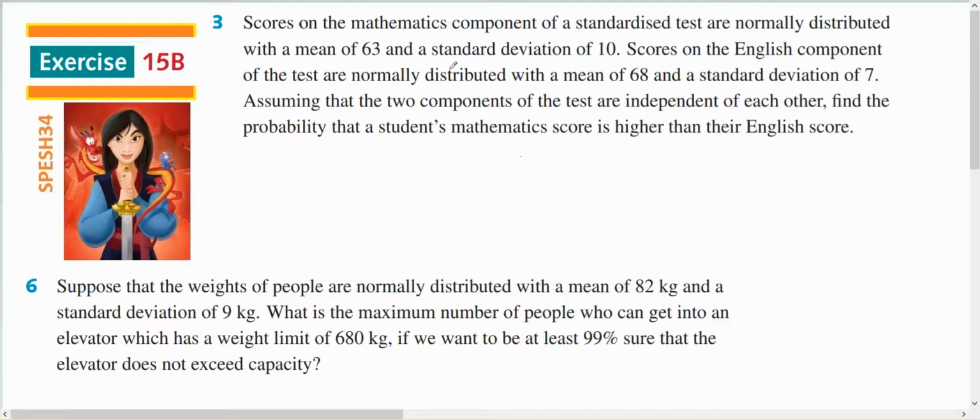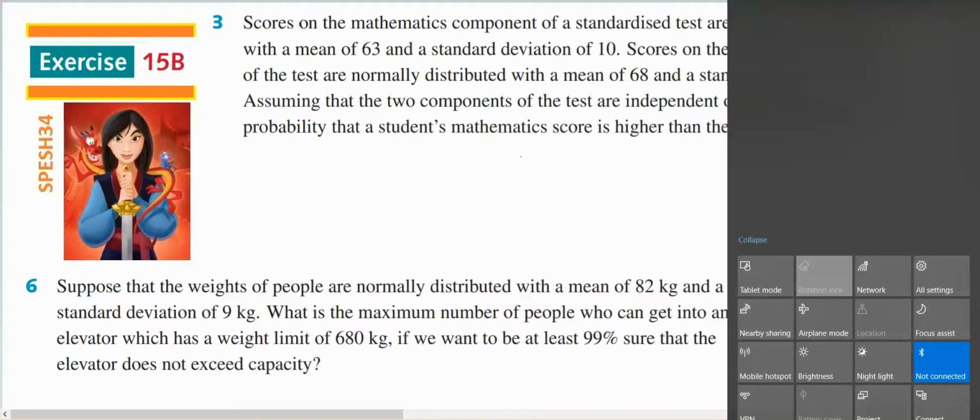This is for Year 12 Specialists. It comes out of 15B. It's question number 3 and question number 6. And how do you set up these equations? How do I know when I have to add them together or multiply them together? So let's take number 3 and number 6 as an example.